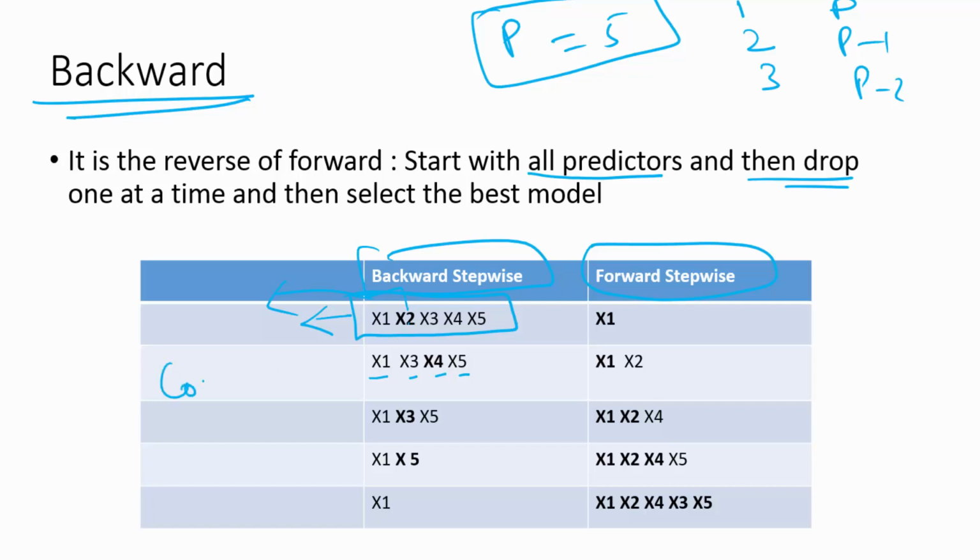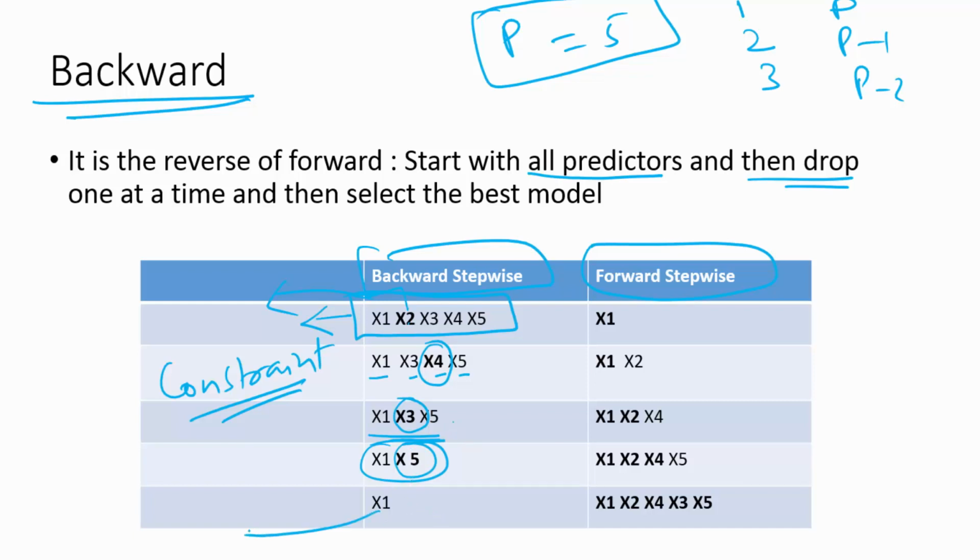So that's also a constraint, right? So you cannot have a 3 variable model where x4 has been dropped from the 4 variable model. So you cannot have x4 in the 3 variable model. So that is taken out from the selection itself, and that's a constraint. So the number comes down. Similarly, for the second variable model, x3 cannot be part of it because x3 gets dropped in the third variable model. So here x5 gets dropped, so it cannot be present in the one variable model.